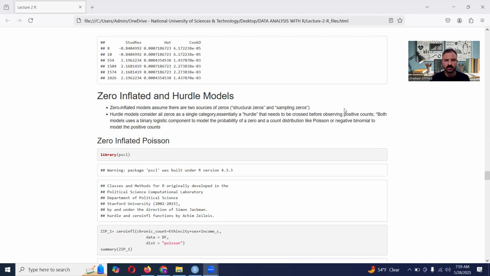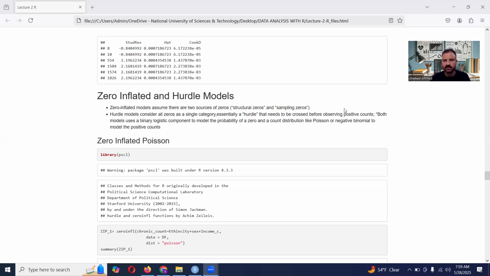In zero-inflated models, we categorize zeros into different types. One is structural zeros, and the other is sampling zeros. What is the difference between the structural zeros and the sampling zeros? Basically, a structural zero will always be zero for a person. For example, if we are collecting data on births per woman, that is count data, then an unmarried woman will always have a zero value, zero births corresponding to her. So that is a structural zero.